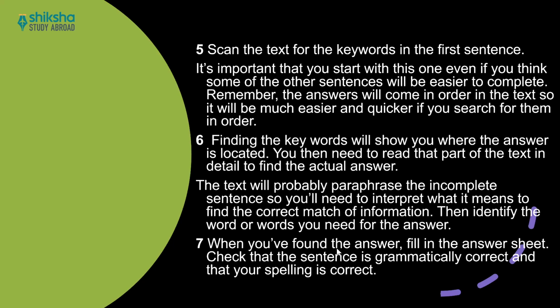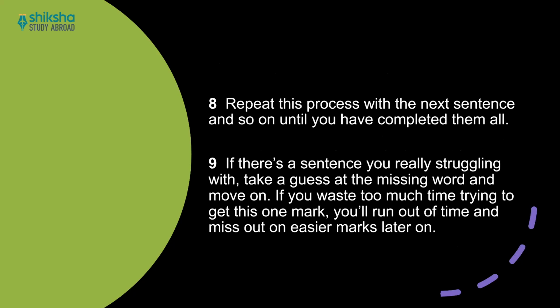Seventh strategy is when you've found the answer, fill in the answer sheet. Check that the sentence is grammatically correct and that your spelling is correct. Then the eighth strategy says, repeat this process with the next sentence and so on until you have completed them all. So it's not just for one question. These strategies have to be applied for each and every question which you see.